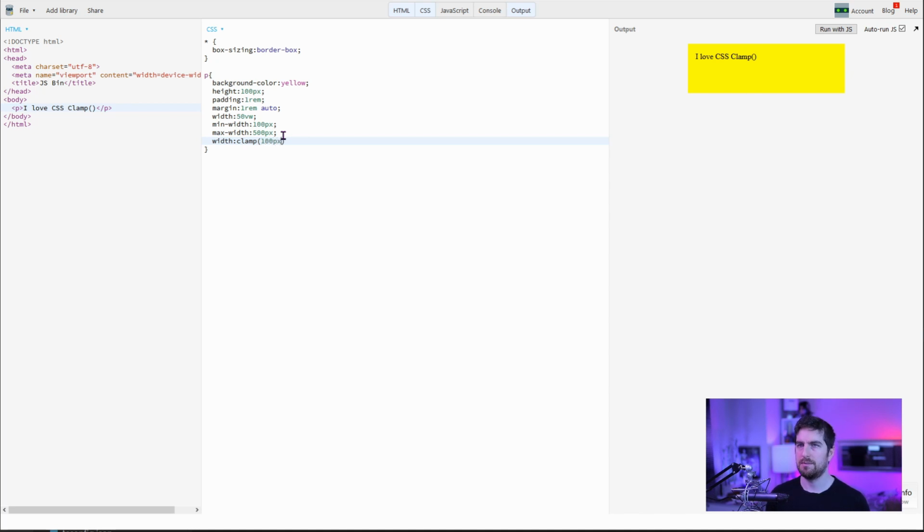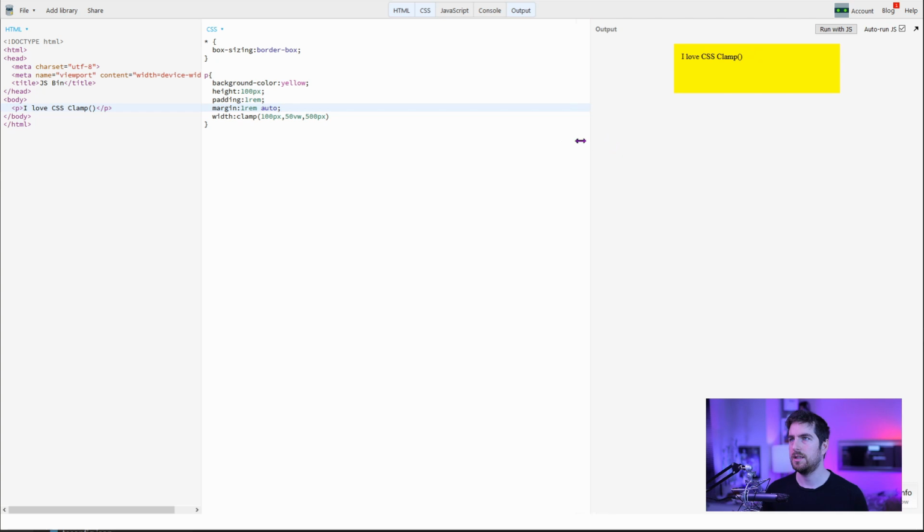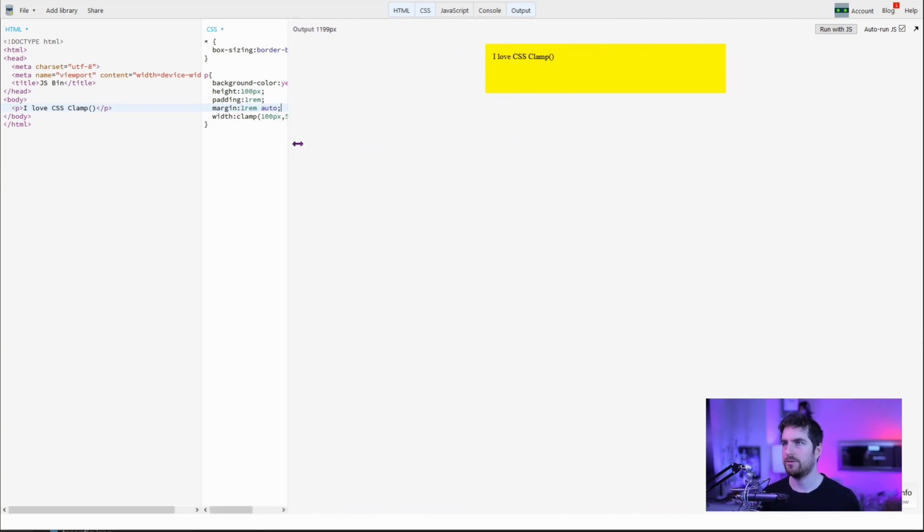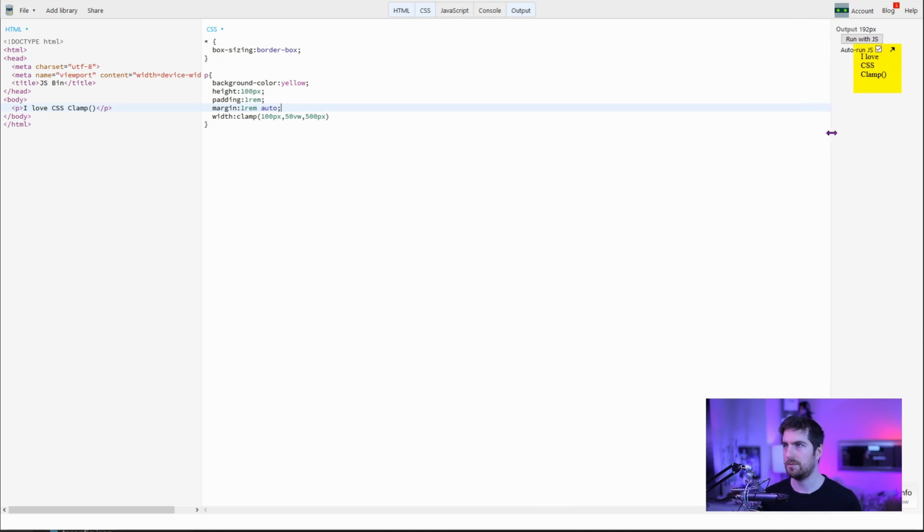So you define the minimum value first, then you define your variable thing and all those things that would be in the middle. And here you define your maximum. So if I go here and delete that part, it will be doing just the same. At 500 pixels, it doesn't expand anymore, and at 100 pixels, it doesn't contract anymore.